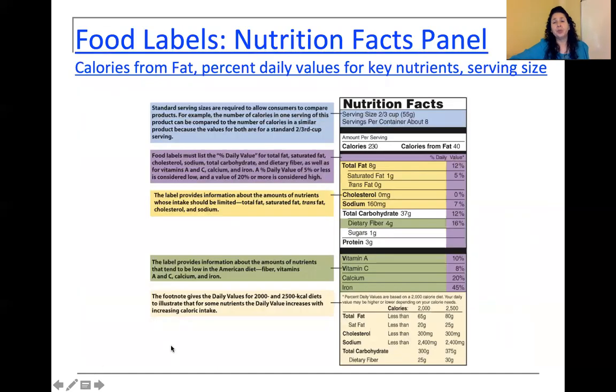All right, so food labels. You're going to want to understand food labels because, number one, we're going to have an assignment or an activity in which you're going to have to read food labels. Also, it's going to help you to be a better consumer in choosing food, and it's going to help you be healthier because you're going to be able to understand what our labels mean. How do I read a food label? What does it mean? What's on it, right?